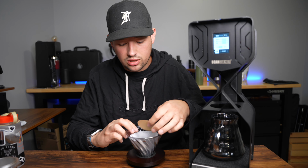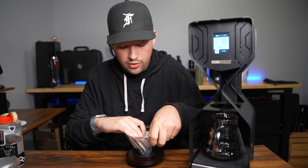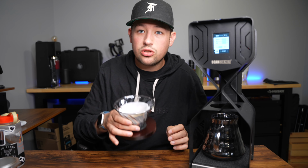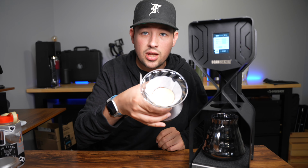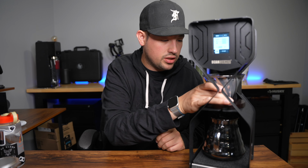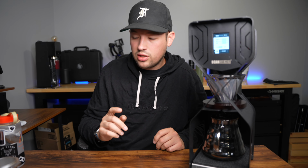and I put it inside the filter here, make it as flat as possible, and then you're going to take this little paper screen and try to put it right in the center of it, covering up as much of the grounds as possible, so you have something that looks somewhat like that. And then you're going to simply put this in the center of here, and this is where the cool part is.